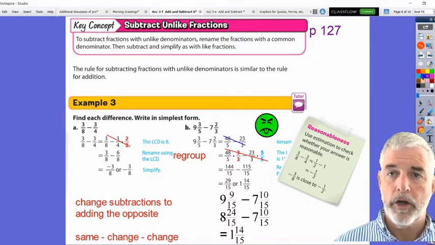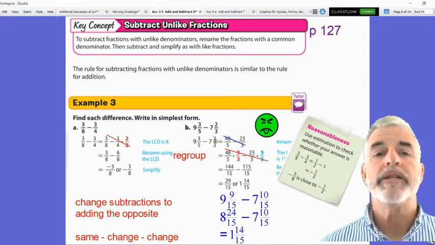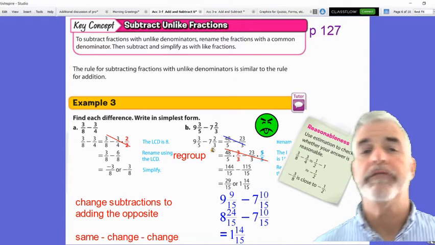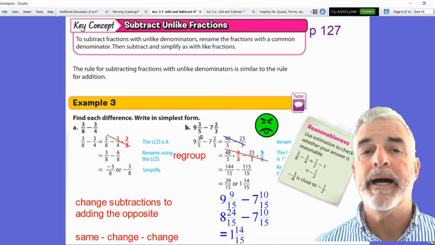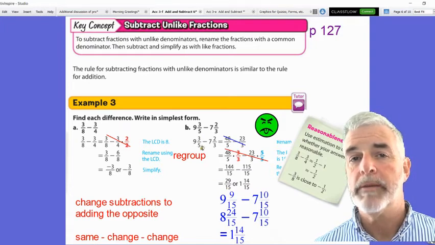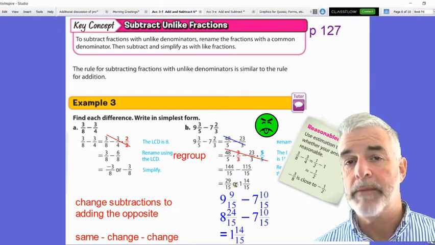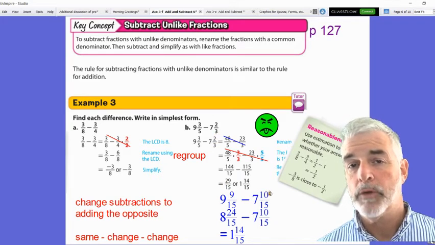Blue, I say. Okay. So the common denominator for the fraction part is 15. So this is 9 and 9/15, because you multiply the top and the bottom by 3. And then this is 7 and 10/15, multiplying the top and the bottom by 5. Okay, so 9/15 minus 10/15.